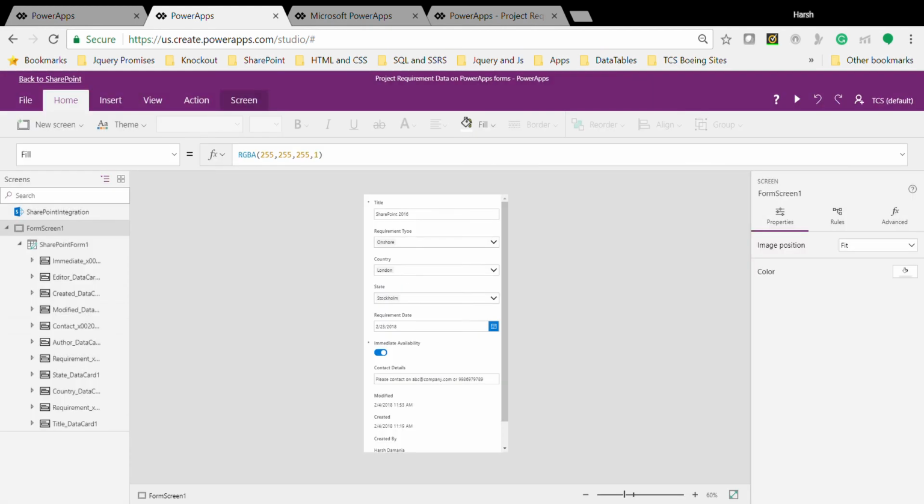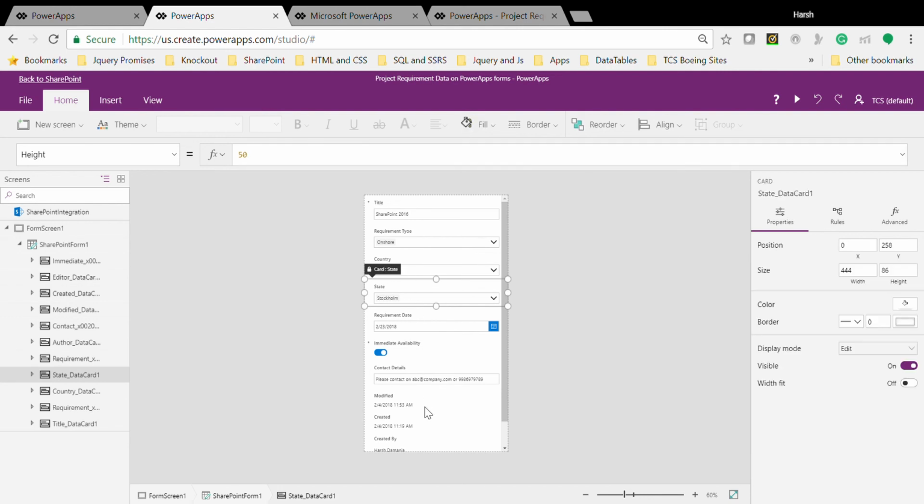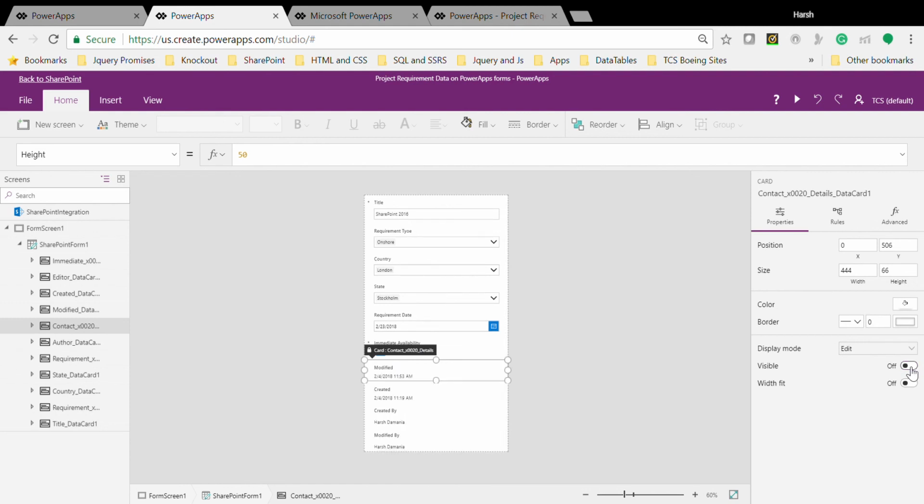Now you can see that it has been changed. Now maybe I want the contact details to be hidden, so I can do that. I can go to visible and set visible equal to false just for testing it, and I can just save it.